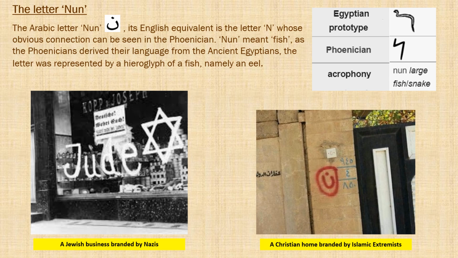It serves three main functions. Number one, as the letter means fish, it represents the Christian fish symbol. Number two, because it is the first letter of the Arabic word for Christians that the Quran uses, Nasara, to mean Nazarenes. Finally, as a letter, it is useful as an expression of shorthand to convey a whole word or symbol without the need to write out a word in its entirety.